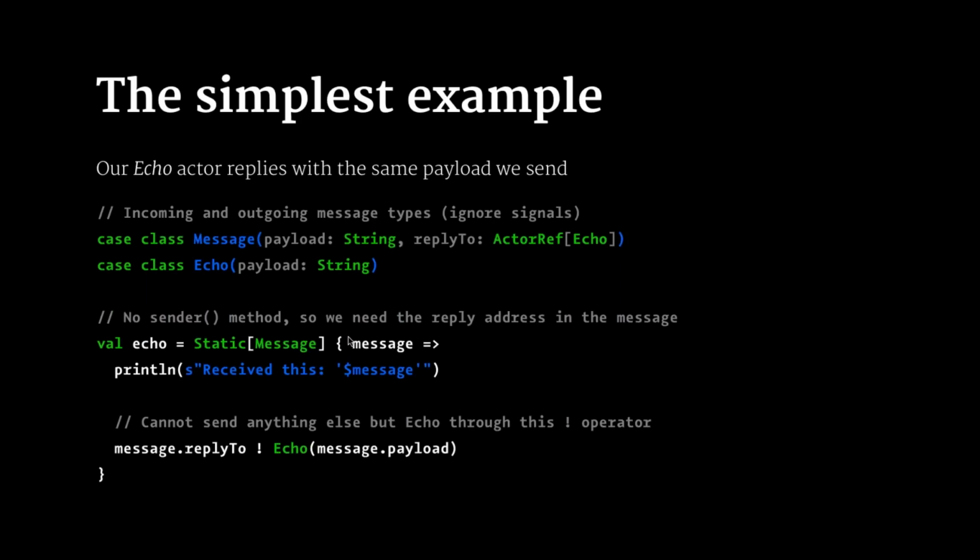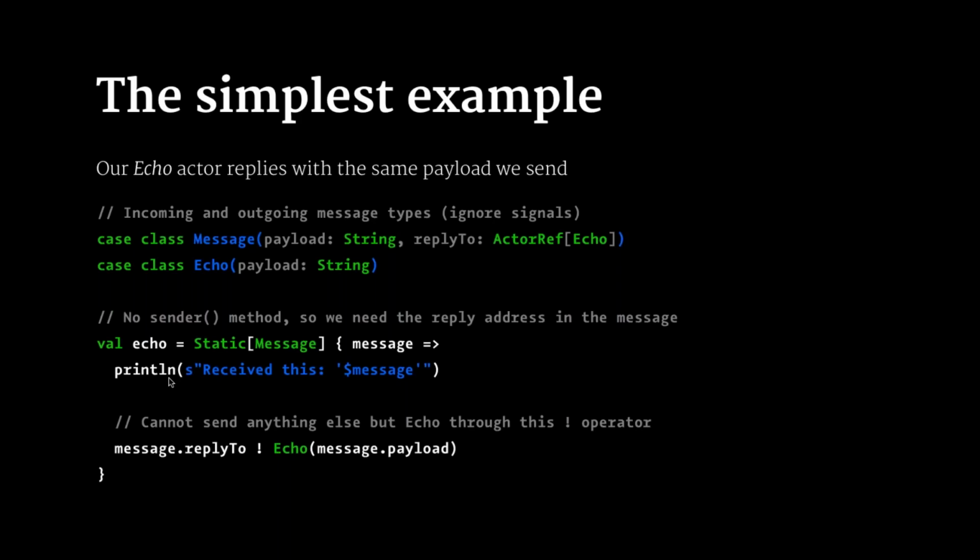Now, in the block of this constructor, I pass in a function that handles the messages that are passed in. So this variable in here is of type message, and I know that because I parameterized static with that. And now in here is what I would typically see within a receive method of an actor, which is how do you react, what do you do when a message arrives? Well, we have some print line in there, and then we want to respond to the sender. Remember, this is our echo actor. So our echo actor wants to send a message back.